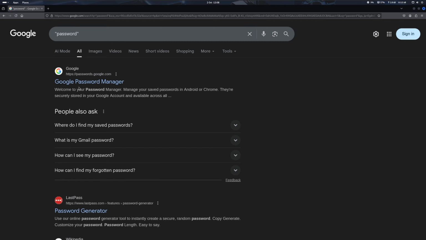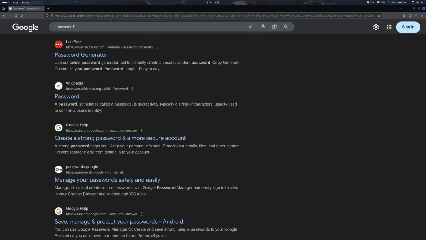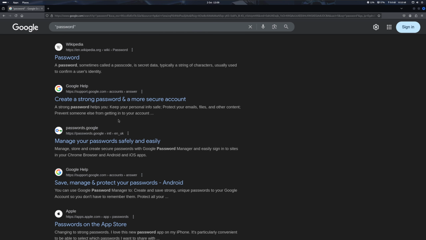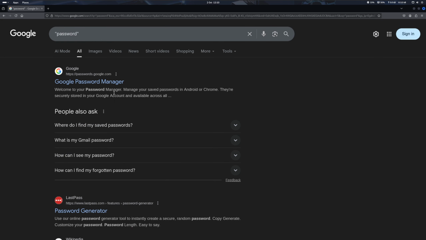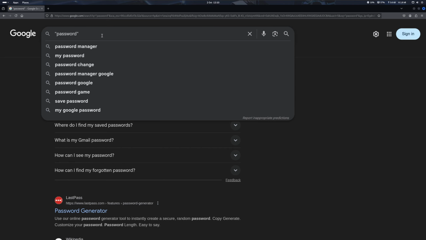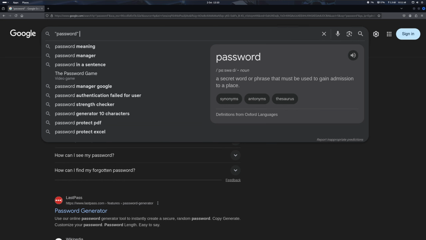you see that upon submitting the query, we get multiple different results where password appears in the title of the result and also within its body. Now, if we take a look at some of these results here, you'll notice that these results may not really be relevant towards our assessment. In such cases, you'll remember that we said that multiple different operators can be combined together. And to combine an operator, we simply separate another operator with a space.